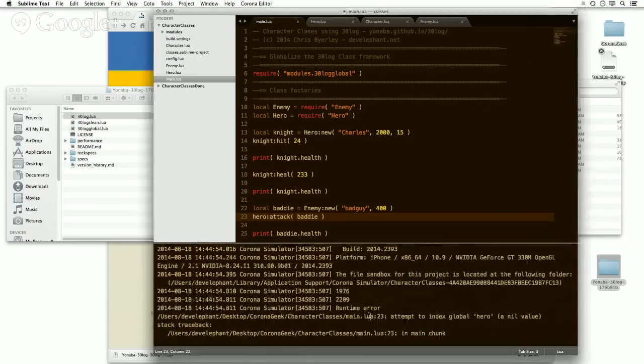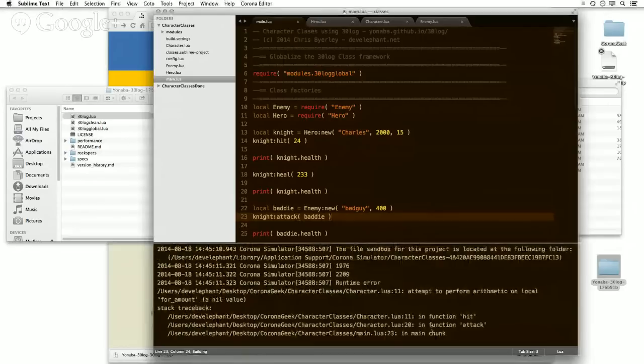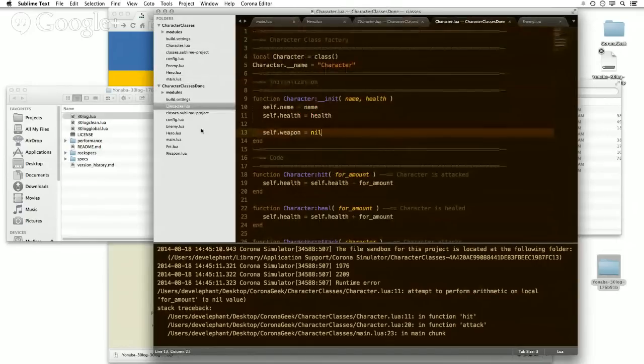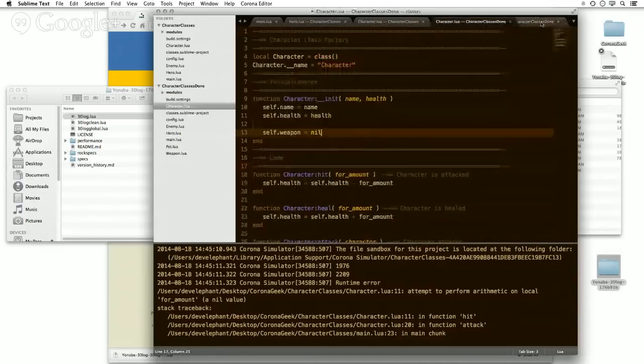So, okay, global hero, Mando, 23. Let me see where I'm at here. Oh, no wonder, knight. I also like to teach debugging as well. Okay, let's run the project. Let's see. There's my form. Oh, it's new. Why does it not like me? This is why I have this done class over here, so I can come here and cheat real quick. So in my character, it doesn't even look like I was using strength in there, was I? I ended up going with the weapon. Okay, well, sorry guys, I'm going to back this up a tad. I hate when I do that.